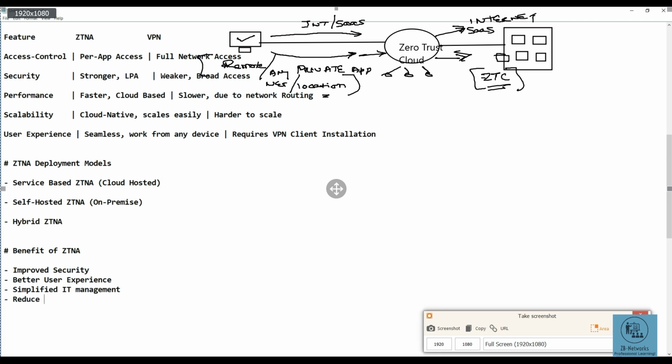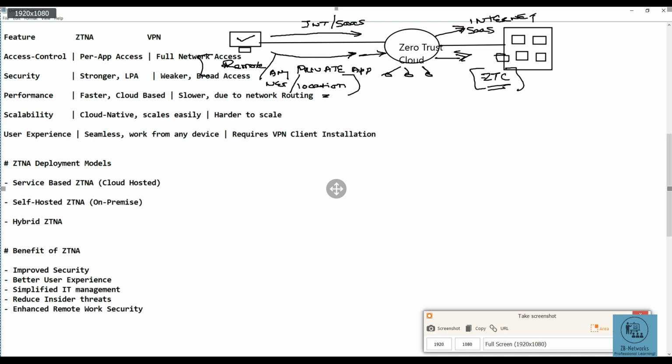It will reduce insider threats, which is very important, because normally we think a lot only about external threats. But it will reduce the impact of insider threats to ensure that employees and third parties get only the access that they need, only the required application access, or only the required level of access. And enhanced remote work security, which means that it will protect the access for employees working from anywhere.